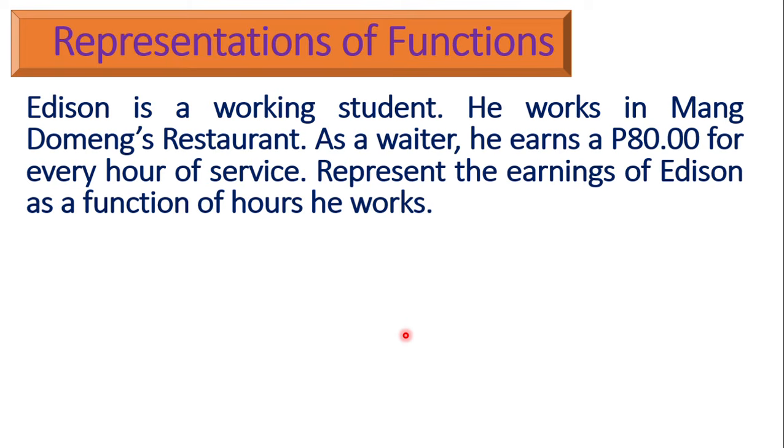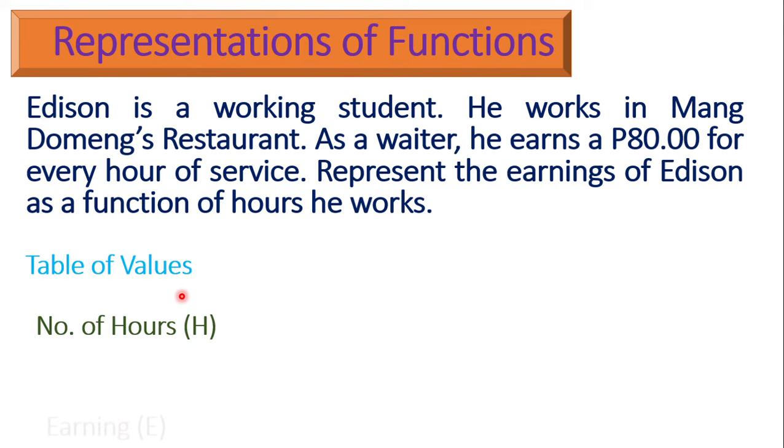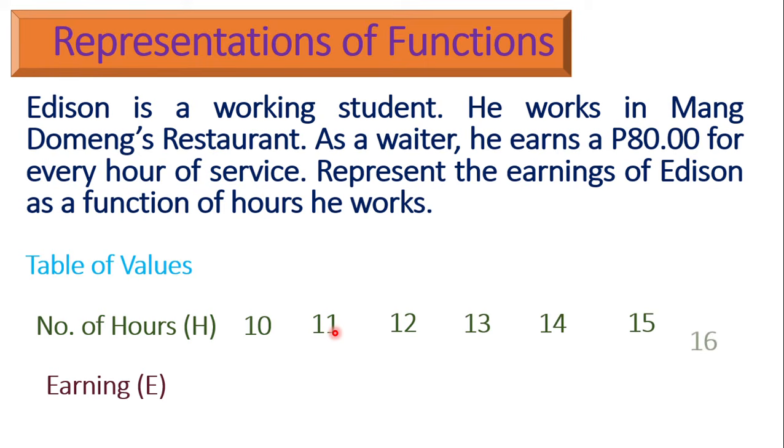So, this represents the earning of Edison as a function of hours he works. Okay. So, table of values, we have number of hours and earnings. Sa number of hours, depende kung anong gusto nyo ilagay. Pwede mo 1 hour, 2 hours. Ilagay ko dito ay 10 hours, 11 hours, 12 hours, 13, 14, 15, and 16 hours.